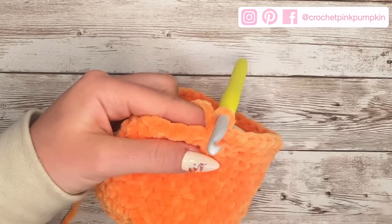So once you are done with this row, do not make a turning chain, simply turn your work. And you can grab your lap counter because we will make 3 rows of 1 single crochet in each stitch. So for these 3 rows, it's the same thing as row number 1. Do not make a turning chain, simply turn your work and start crocheting in the first stitch from the hook.